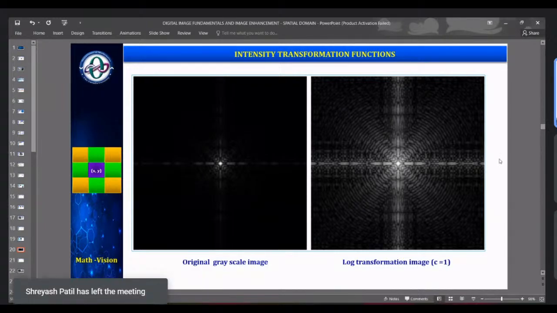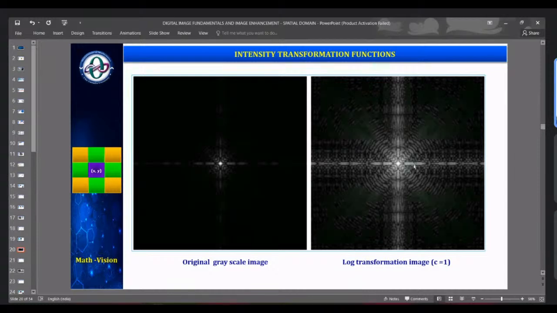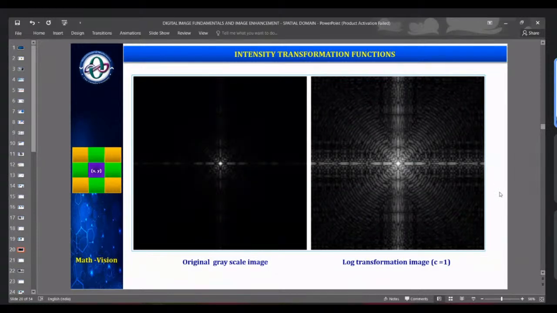Yes, sir. Okay, so this is one application I have already discussed: if the detailed information is concealed in the background, in such a situation, suppose you want that detailed information, you have to use log transformation. Just like the example I gave of photography of your event in a particular auditorium hall. Okay, can anyone tell another application where I need detailed information, where will you use it, when we want detailed information from the image?